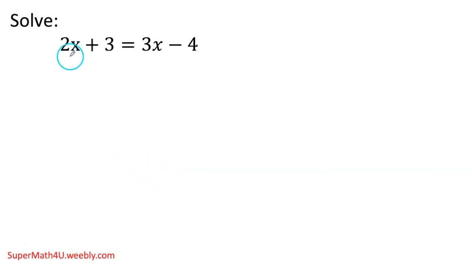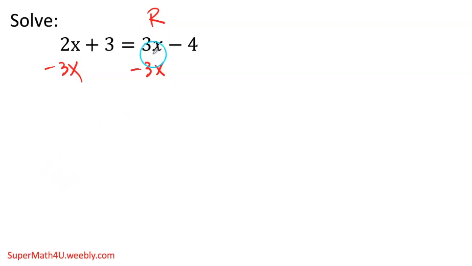All right, so we have variables on both sides. When we have variables on both sides, the first thing that I do is I want to cancel one of the variables. By default I always like to work on the right side. Always cancel the variable on the right side. That's your first step. Don't start with the 3 or the 4. Cancel one of the variables first. In this case, 3x, I want to cancel it. I'm going to subtract 3x on both sides.